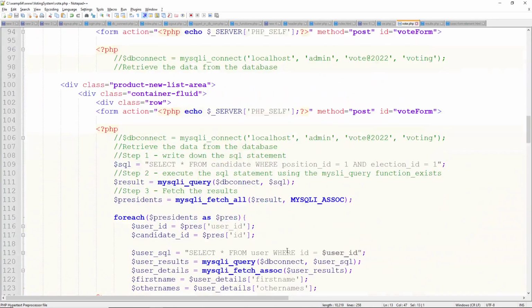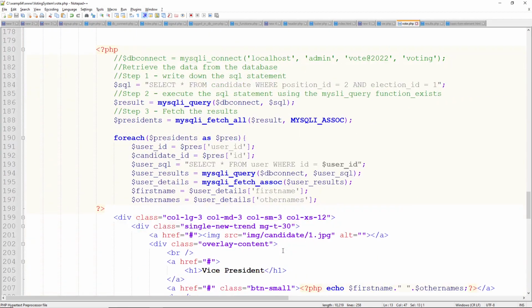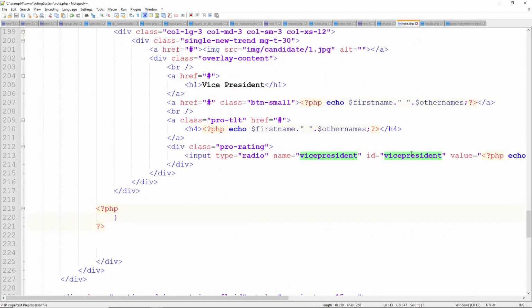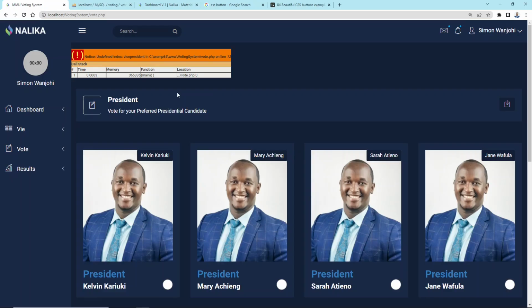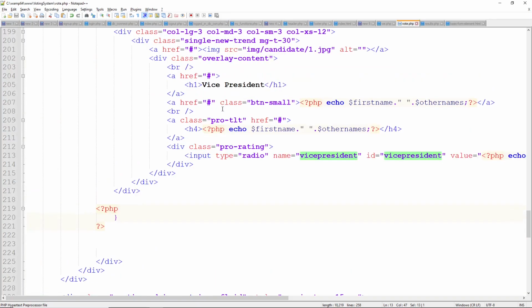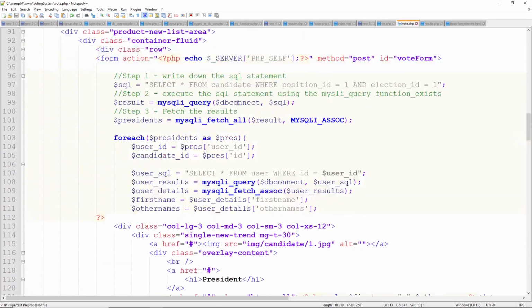Let's find down here on the form. Or did I mistype? It's actually vice president. It's okay. Oh, we didn't select it. Oh, that's why we have that error. Okay. We didn't select vice president. That's why we are getting this error, because we are trying to pick something that is not there.